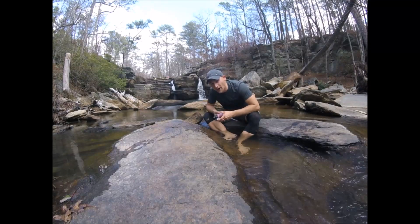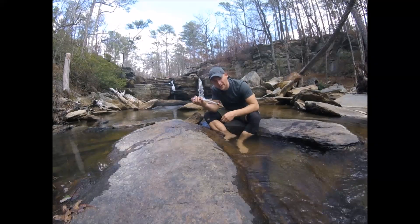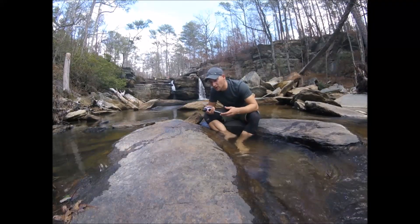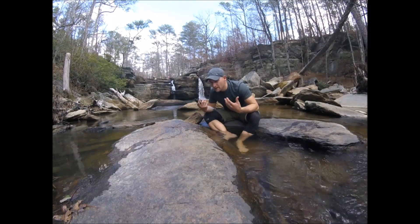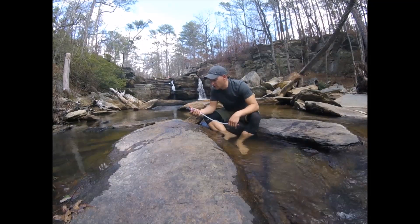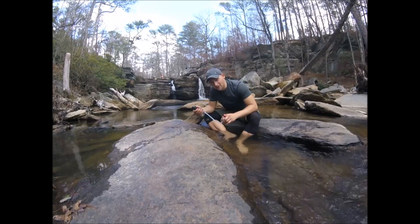If you have a group of more than five people and you're only wanting to carry one water filter, I would suggest one of the larger pump ones that weighs another three to four ounces more than this. But definitely worth the weight — only one person has to carry one of those and you have a filter that does two liters per minute or faster. This one filters about a liter per minute, and that's plenty fast for smaller groups or solo hikers.